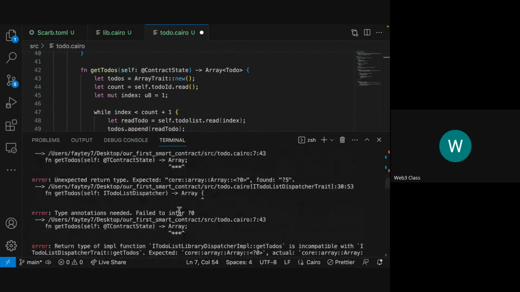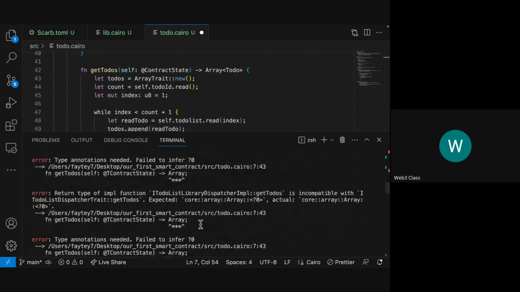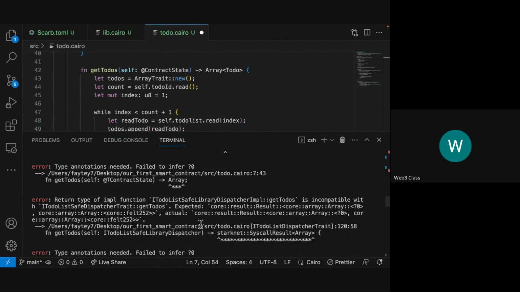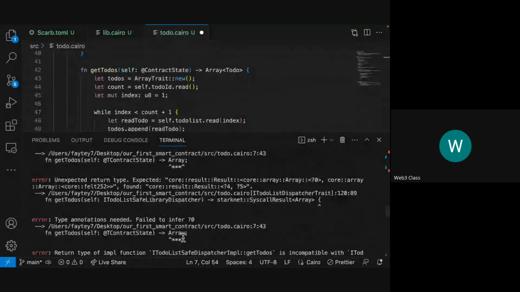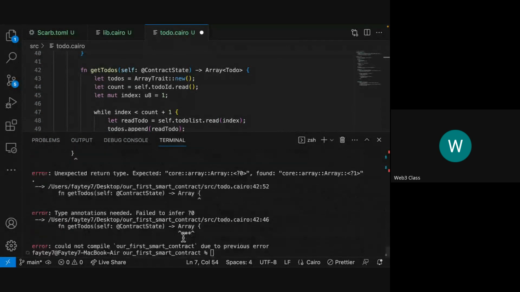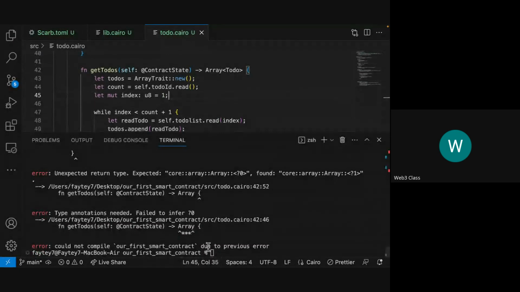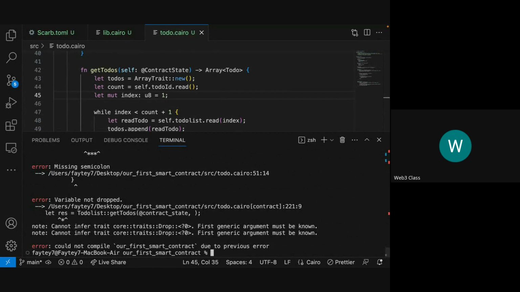Next, array. Okay, so I think array is the culprit. Then what is this? Okay, so let's see if this works. If it doesn't, we have to go and check how to call an array.